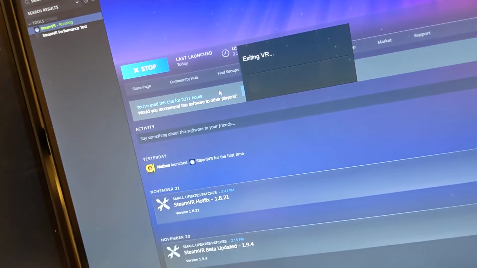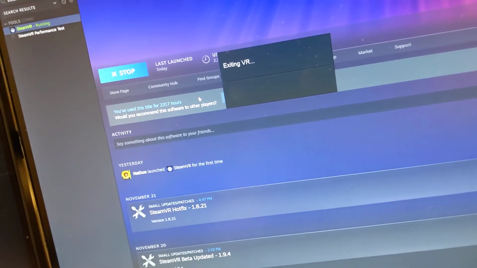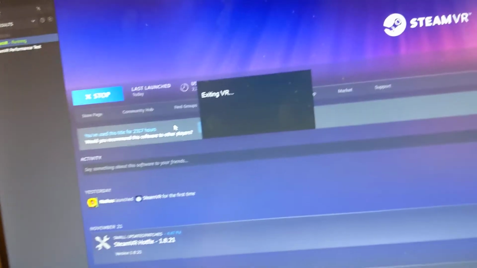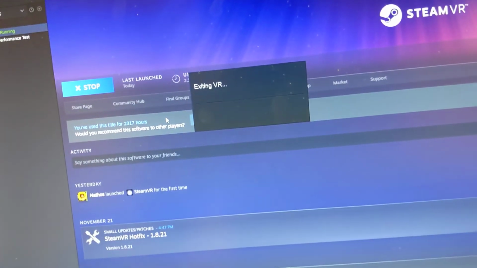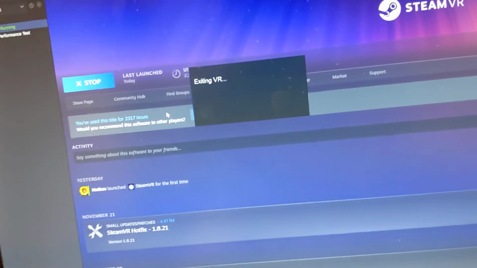I'm honestly not sure because I haven't played VR regularly in a while. It used to happen intermittently. Like, sometimes it would work just fine, sometimes it wouldn't. Most of the time it would just close normally, but now it seems to be consistently every single time I stop SteamVR, it crashes. My entire computer freezes.